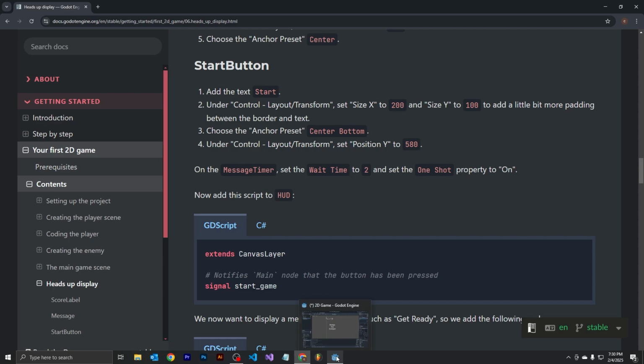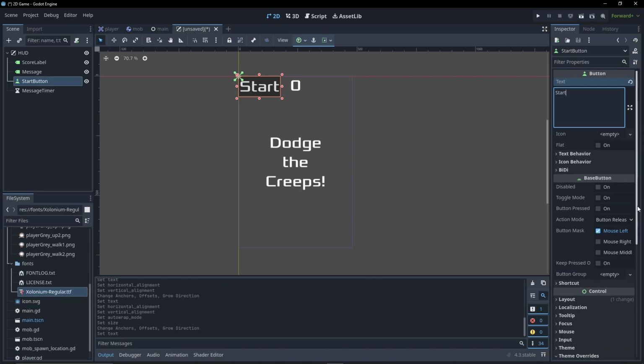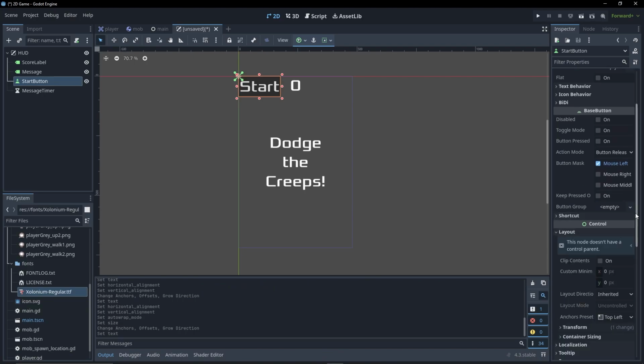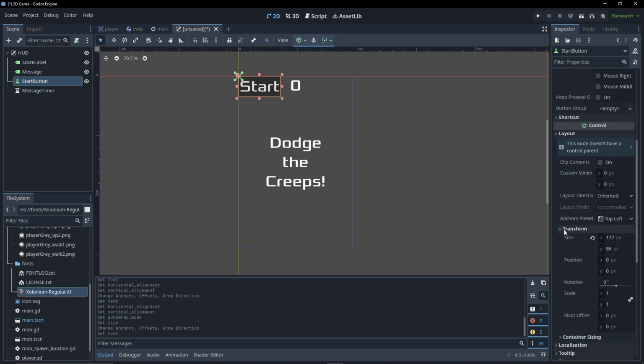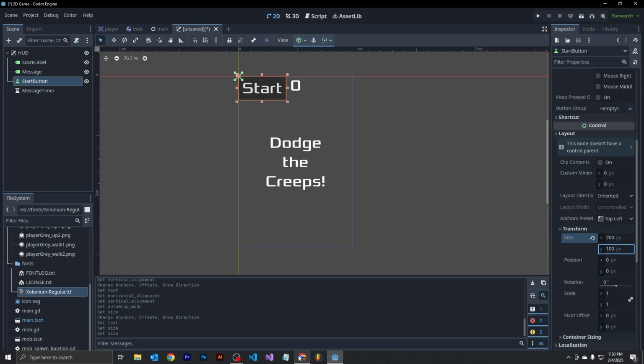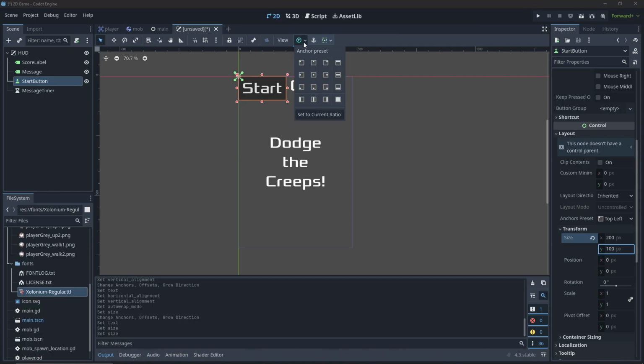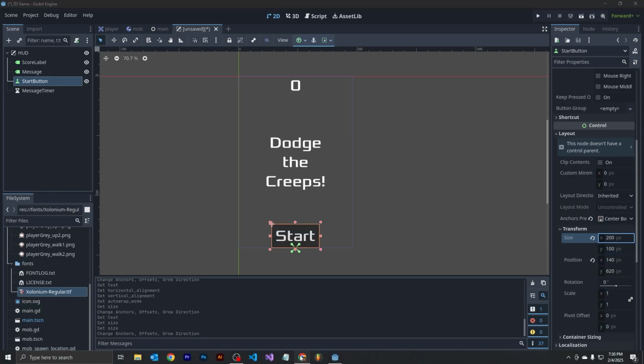We've done this before. So 200 here, 100 on Y. Next. Anchor preset, center bottom. Boom. Next.